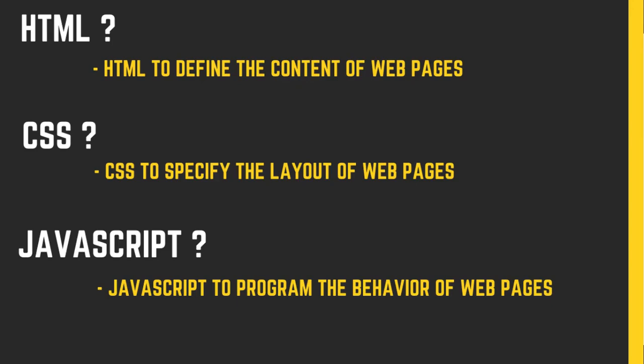Hey guys, in this video we are going to learn about JavaScript. As we know, HTML is to define the content of the web pages, and CSS is to specify the layout of the web pages, and the third one is JavaScript. So JavaScript is to program the behavior of the web pages.